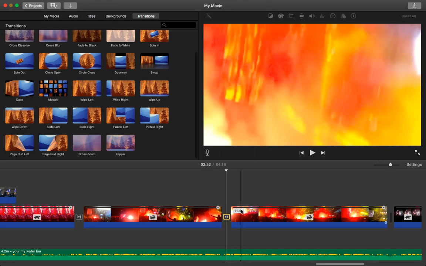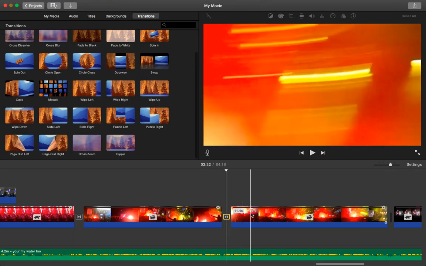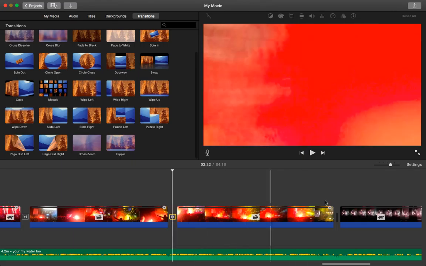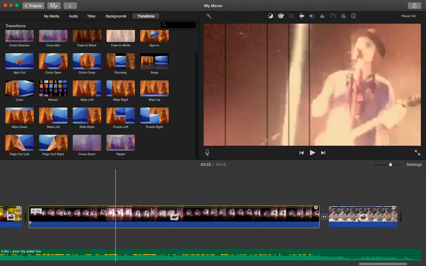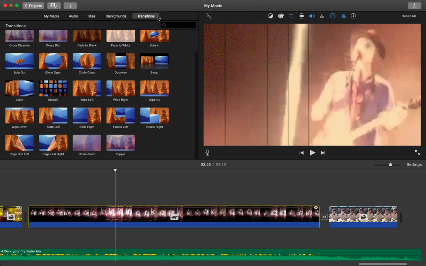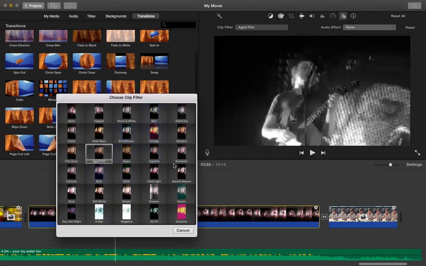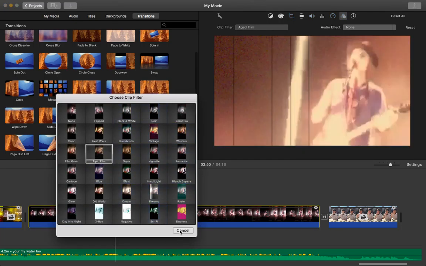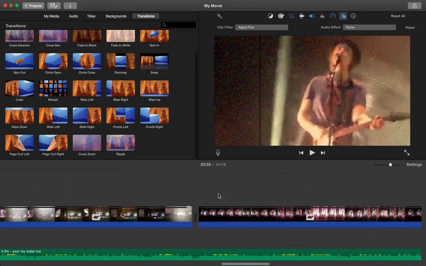But then I added this gloom effect, which gave this light thing, and I thought that was really cool. But yeah, and to add those effects, all you had to do is click on there, and then you go on this one here, it's filter, and it gave you, look, age film there. It gives you all these different types of filters, and I just experimented with those to see what fitted and what didn't fit.